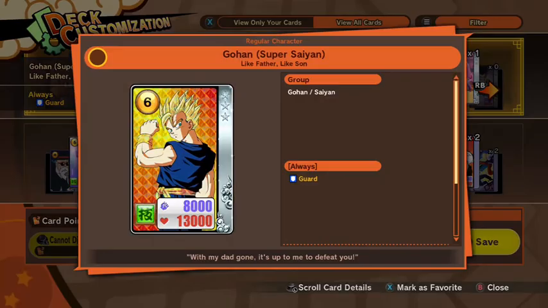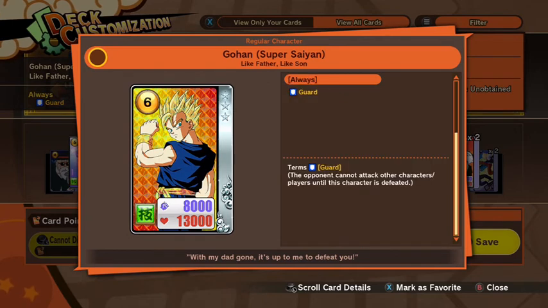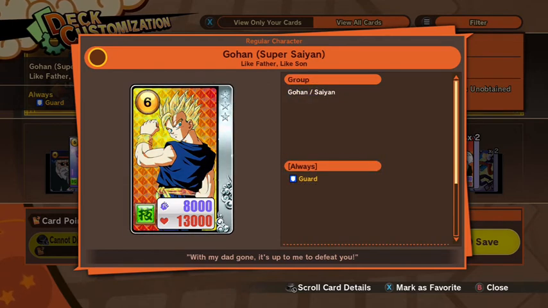Let's go with the 6 cost Gohan. This card, I don't have it, but I really wish to have it. 8000 attack, 13,000 HP with guard and conditional guard is a brutal card. It's one of those cards that if he appears on the field, you want to destroy it as fast as possible because 8,000 attack and 13,000 HP, it really lasts. Because it may endure 2 or 3 attacks from your characters and destroy them all by the fact he has 8,000 attack.